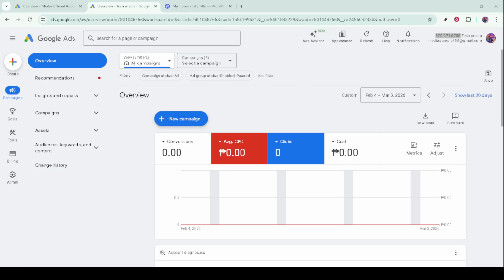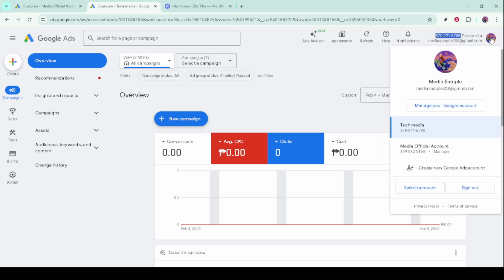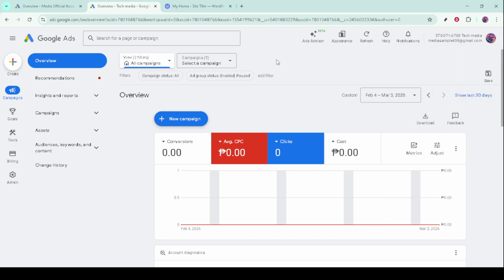In today's video, I'm going to teach you how to get Google AdSense approval in WordPress. First, head to the Google AdSense website and sign up for an account using your Google login. During sign-up, you'll be asked for basic details and to agree to the AdSense program policies. Make sure your site has original, useful content and is accessible to the public. This is key to approval.